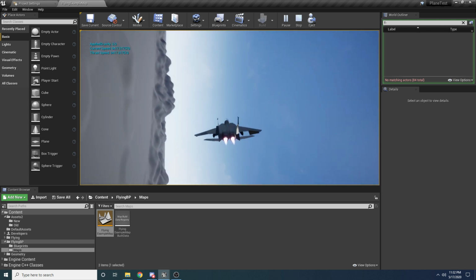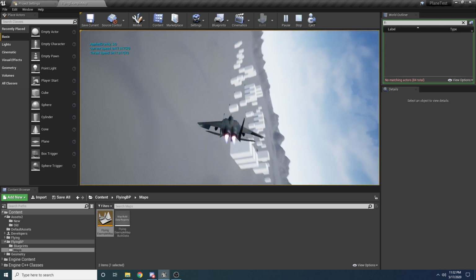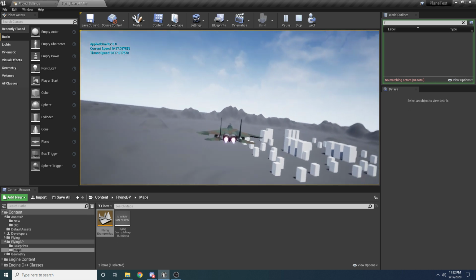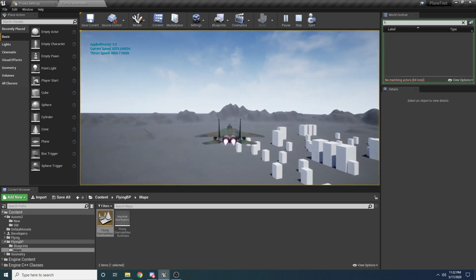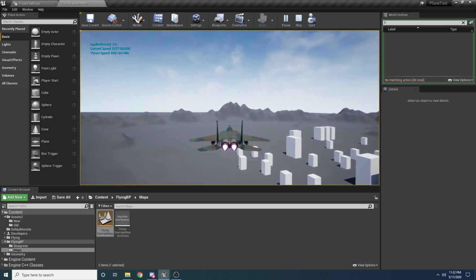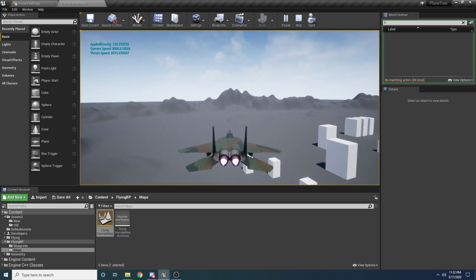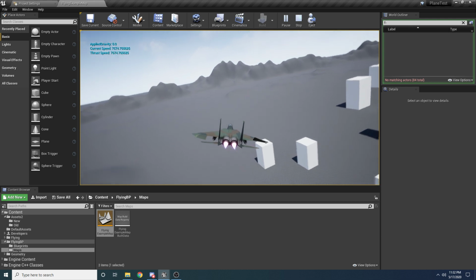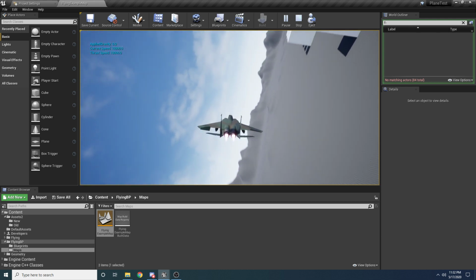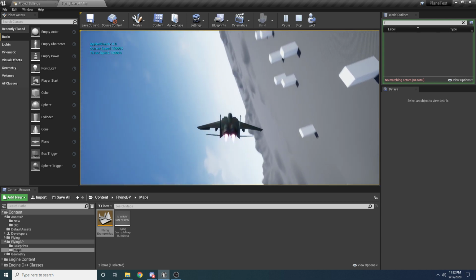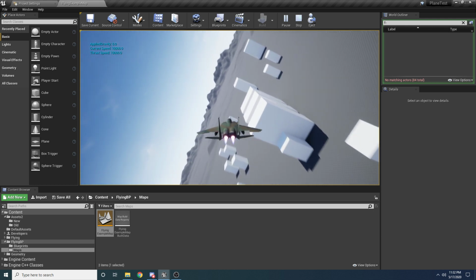Also you can see as I speed up and slow down. I'm going to go ahead and slow down real quick, and you'll see the thrusters in the back actually go down as well, and I start to slowly fall out of the sky. And then when I speed back up again, you'll see the thrusters come back, and the camera kind of zooms out. So it has a few nice little effects like that as well.